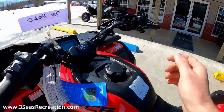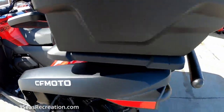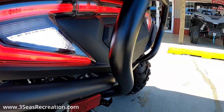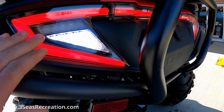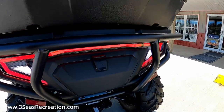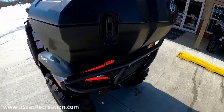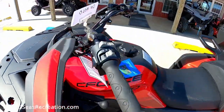I like to point out on these machines that they have reverse lights. I'll turn the key on and put it in Reverse — again during the day it's hard to tell, but these are lit up. At night, instead of trying to ride your brakes when you're backing up to a trailer, it really gives you a lot of light. CF Moto also gives you a nice running light that goes all the way across the back — daylight makes it hard to see, but it is there and it's super cool.